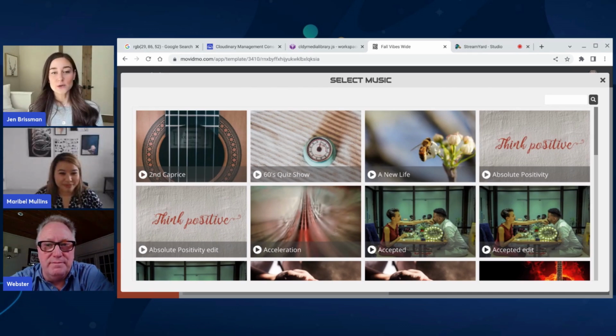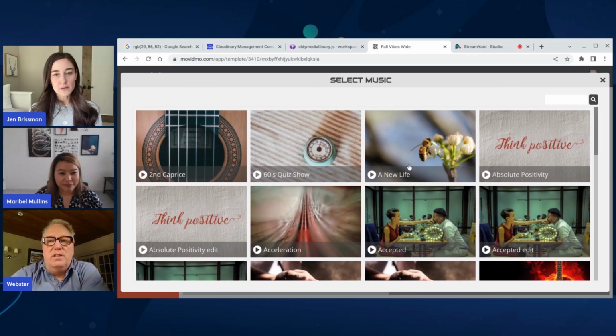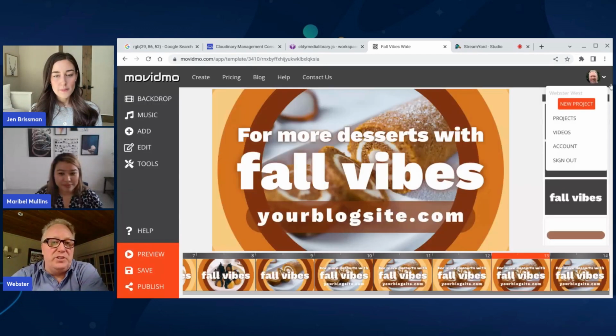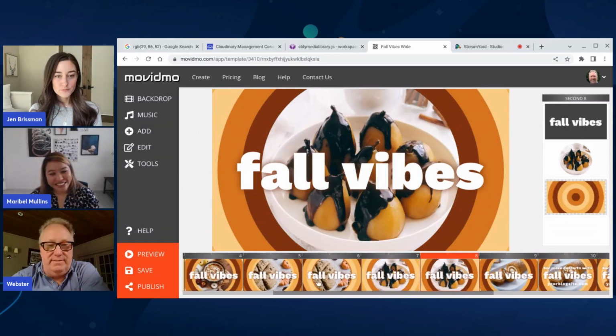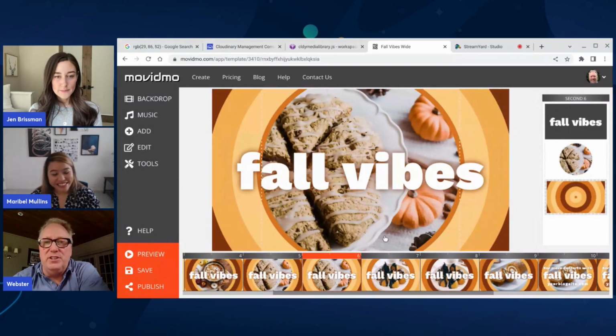I was just going to ask, so how does Cloudinary come into this mix? You said that this audio is stored with Cloudinary. How does it work with the templates that we're seeing before, like the Ball Vibes template? Where does Cloudinary come into play there? Yeah, so all the imagery that you see here, the video imagery, all of it is stored at Cloudinary. Anything that the user uploads to our system goes straight to Cloudinary, and then it's pulled back into the editor when the user selects it for a particular project.